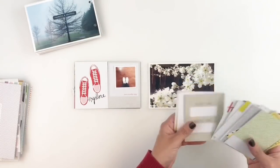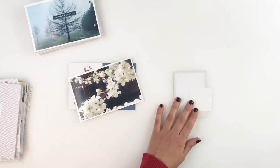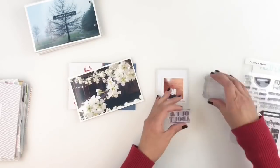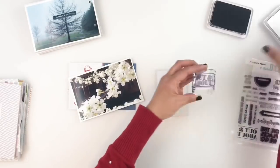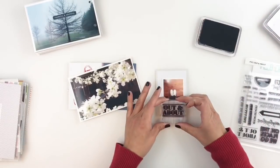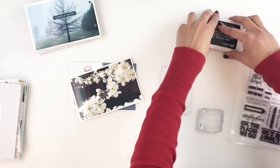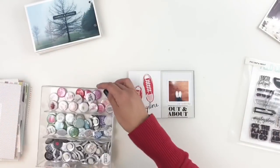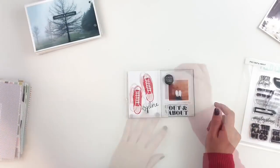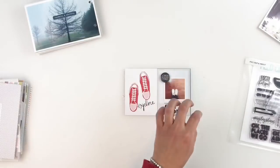So I have this 3x4 card with some red Converse that I want to use. I'm also using this other 3x4 card that says just another day. And I'm going to use my feature craft. I believe it's the Out and About stamp set. And I'm going to stamp out and about and add a flare button and some little embellishments on that card. I will also use my Kelly Perky spring stamp set to stamp out springtime in the label and add that to my 4x6 photo of my flowers.